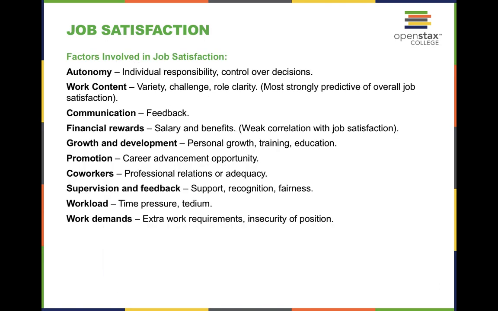So here are some things that are associated with job satisfaction. Autonomy. Obviously, having natural responsibility and control over decisions allows you to not feel micromanaged, feeling like you do have say-so in what happens within your role and what happens with the company as a result. So having individual responsibility and control over the decisions that you make is associated with higher job satisfaction.